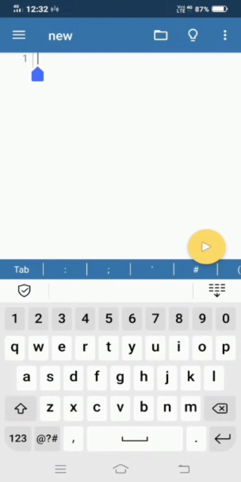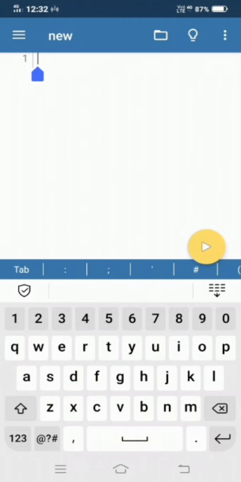This is our editor where we are going to work with Python programming. Generally, Python programming, we can do it in two different modes. One is script mode, another one is interactive mode. If you can just see here, by default, the script mode will be opened.